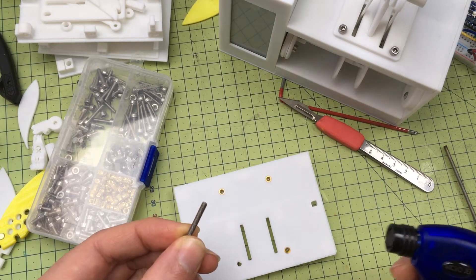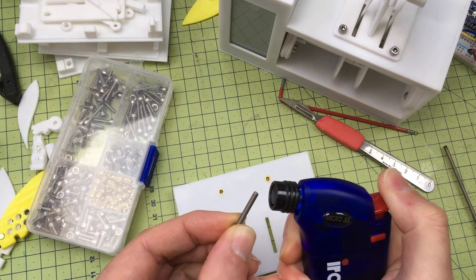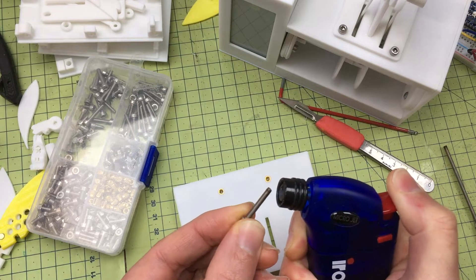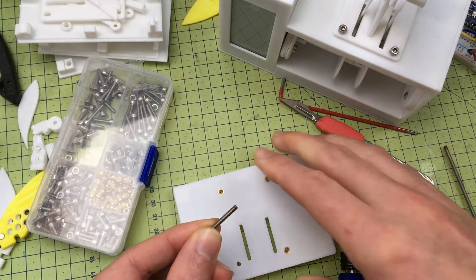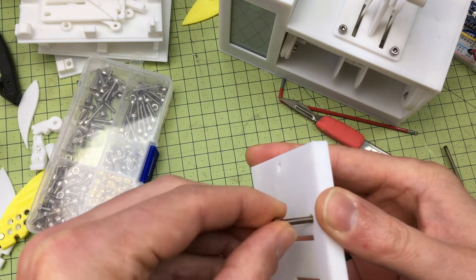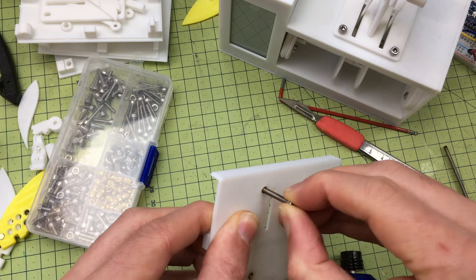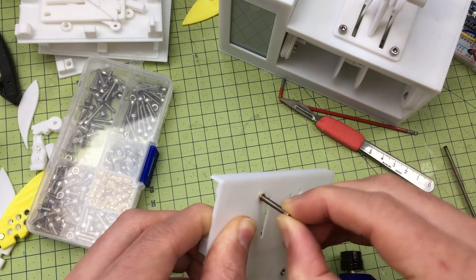This is for the horror of if you have accidentally put a brass insert in the wrong place, or you're not happy with it, or for whatever reason it's gone wrong. What we do here is basically just the opposite — we are heating up the tip, as hot as you dare really. At some point it will inevitably get hot and then transfer the heat into the brass insert. Give it a moment just to let it dissipate, so the heat will be going in, and you'll find that you can wiggle this. I'm not even applying a great deal of force, I'm just trying to keep it steady so I don't buckle the part too much.